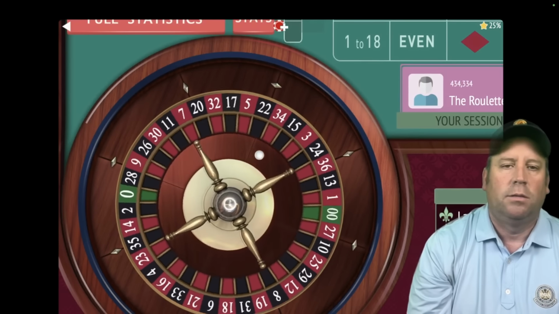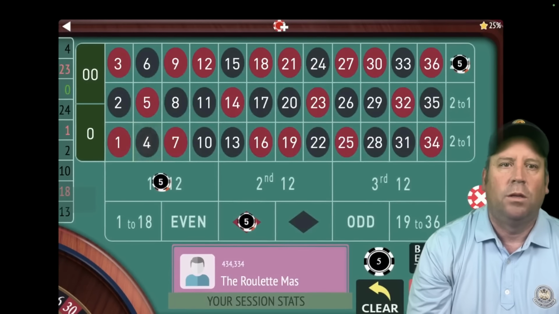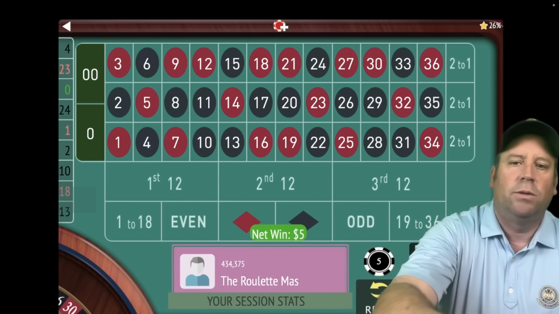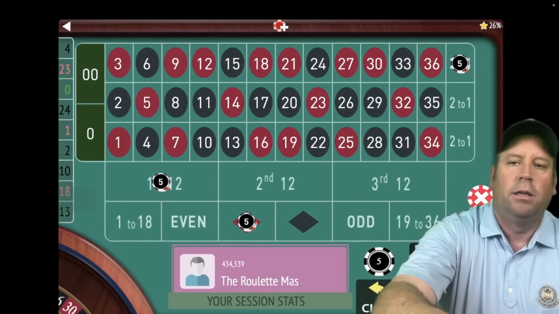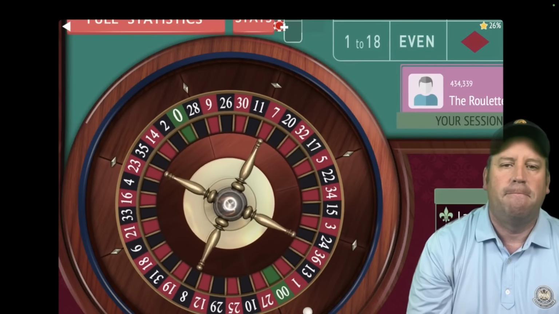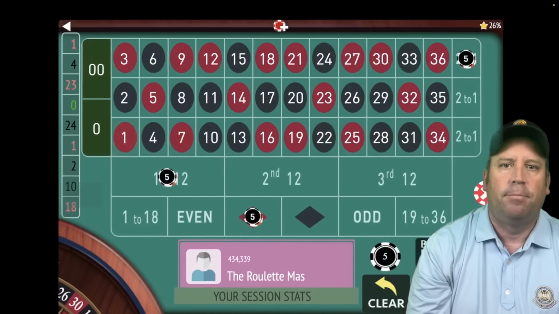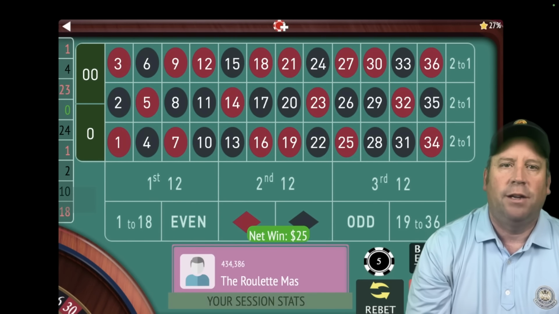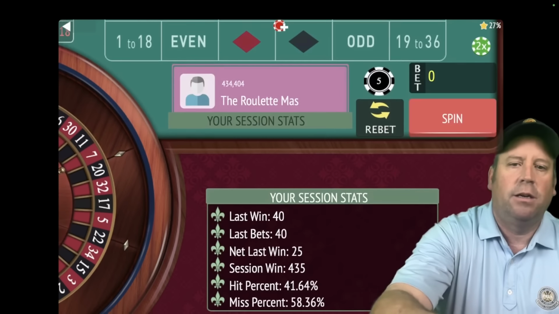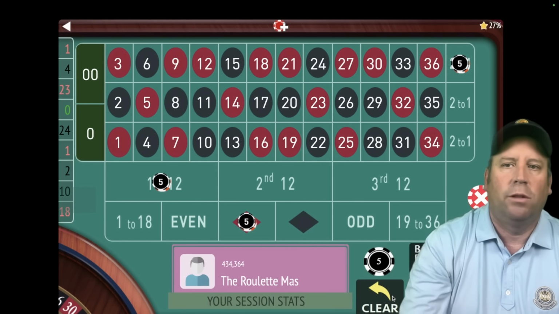That's a 4 black. That's a $5 win, so we just rebet and spin. No new bets. We're up 410 still. And here we go. That's a 1 red. That's a $25 win. So let's see what we did there. We're at 435, and we hit everything except for the column.